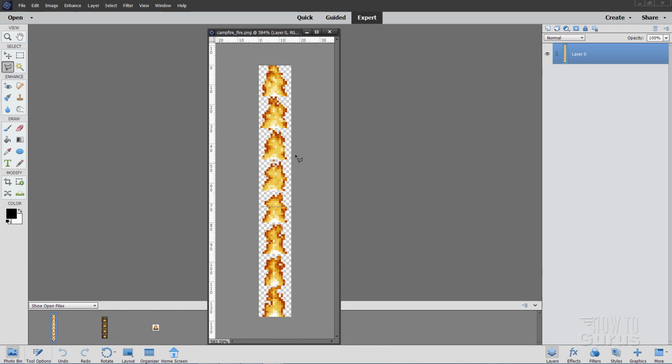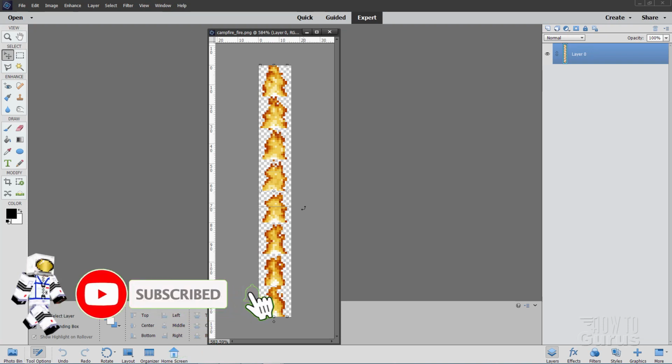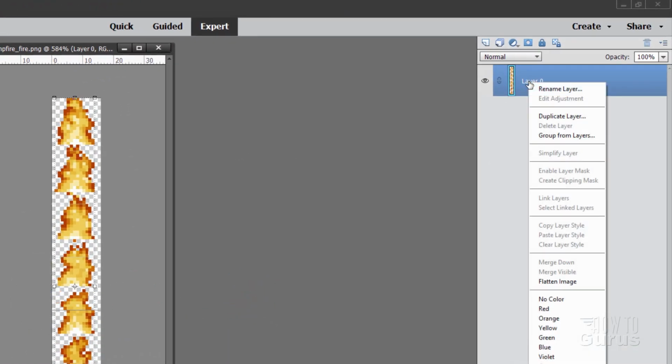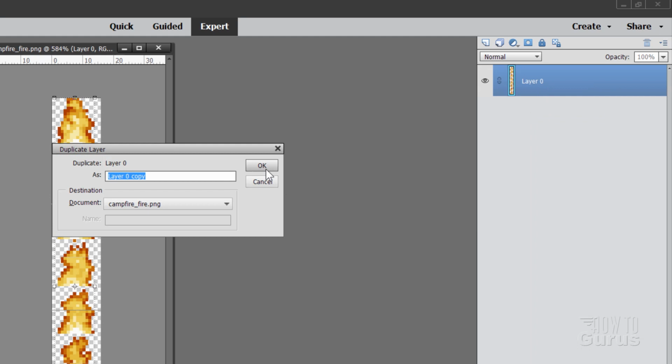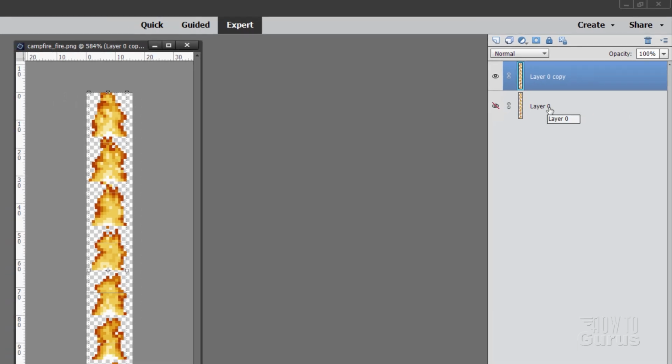Okay, now whenever you're working in something like this and you're going to be changing the look of your image, I always like to do a backup on this. Luckily, if you save the file as a Photoshop file, you can keep that in the same folder inside of the resource pack, and Minecraft just ignores that. So it gives me a safety on that. So I'm just going to right-click on layer 0 here and choose duplicate layer. There you go. That's my safety layer right there. In case I mess up this layer, I can always come back down to this layer and try it again.